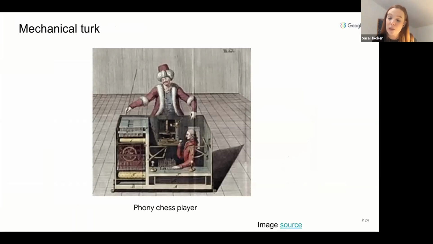This is the Mechanical Turk, and what this apparatus did was it was a ploy to convince a human user that they were playing against a machine, but it was in fact a human who was hidden within the apparatus who could play the human. So it was a foil. It was a fake automation. But these were endlessly intriguing and entertaining to humans because it had the allure of an inanimate object that had intelligence.